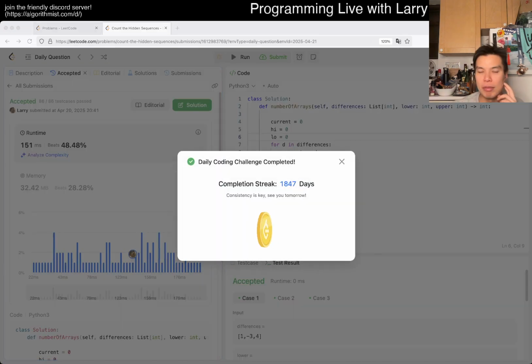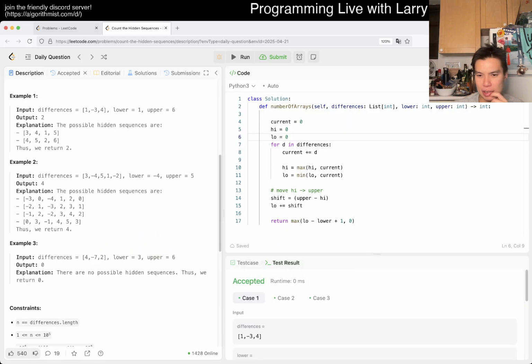So like I said, don't be afraid to draw it out. I think once you draw it out, it's not super bad. How long did I take on this one? A couple minutes, and a lot of reverse drawing. So what's the complexity here? This is going to be linear time and constant space, and that's it.